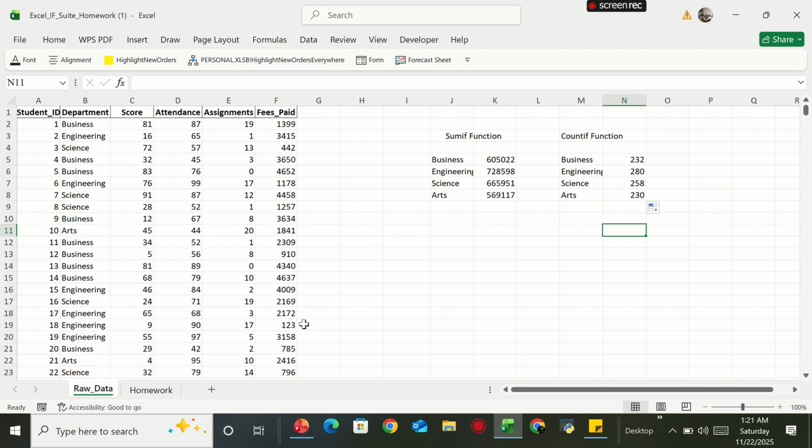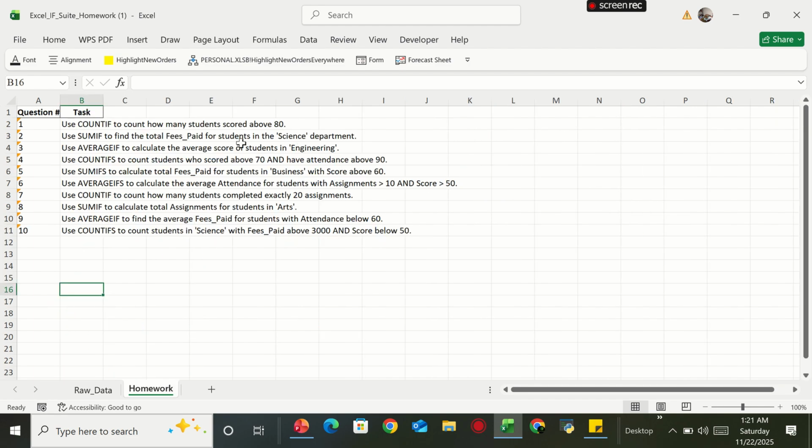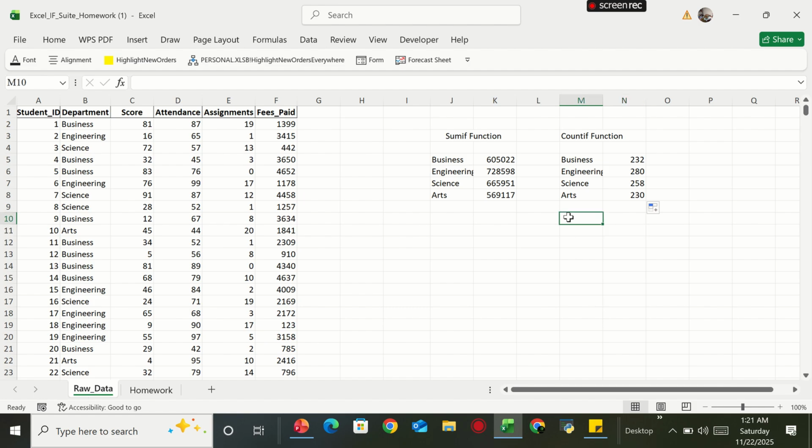So our question was asking us to calculate students who scored above 80. Now let's also work around that. Students with above 80 score. Simple.